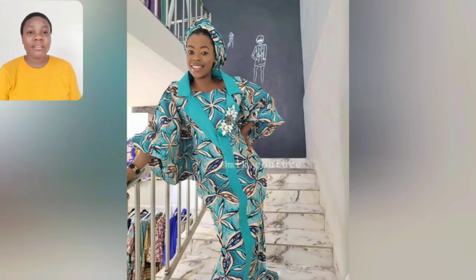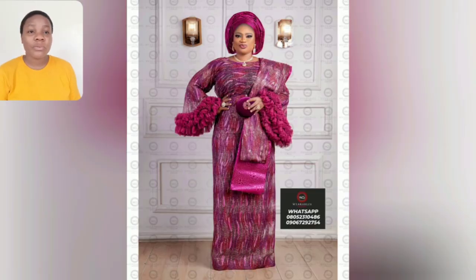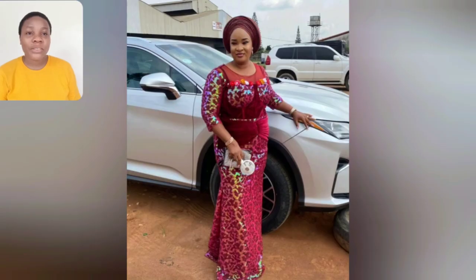This is green — it's so beautiful. If you're looking for a style that is well covered but beautiful, this particular one is highly recommended. I love the print; it's very beautiful. If you like this style, you can see the phone number on the screen — go ahead and reach out. The Instagram handle is also available. This particular one is kind of perfect for mature ladies; it's very beautiful.